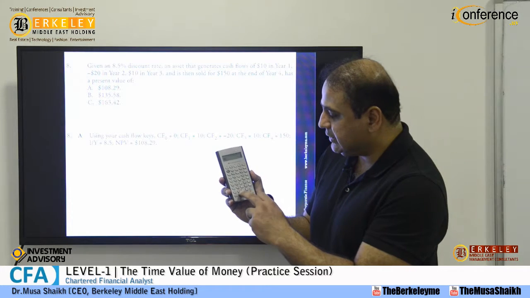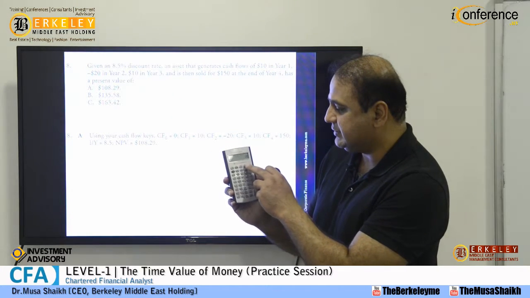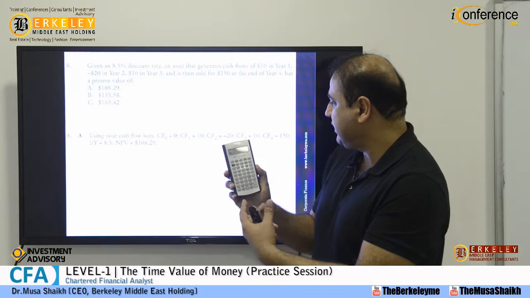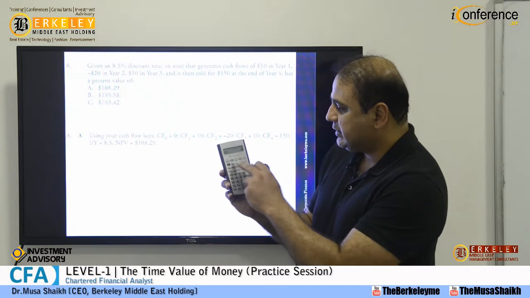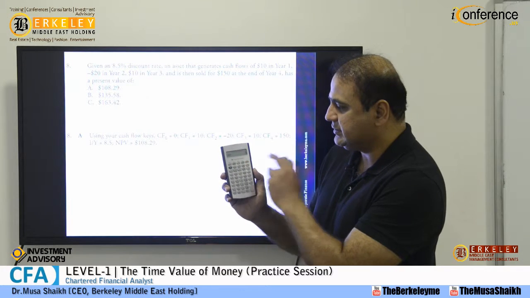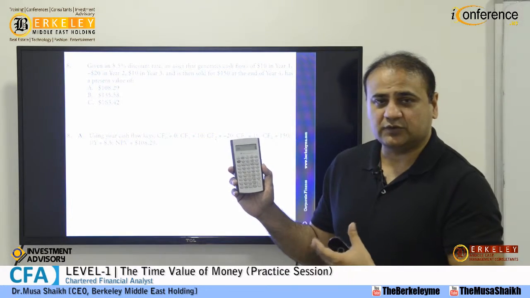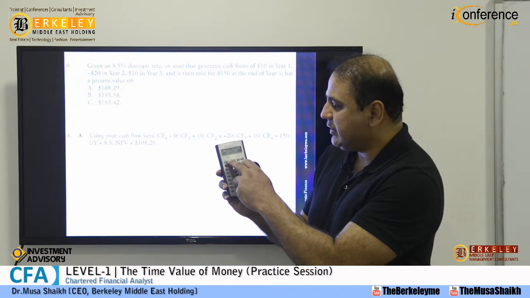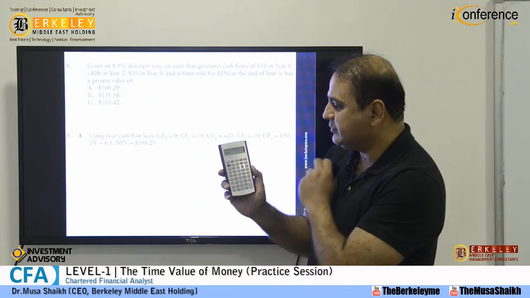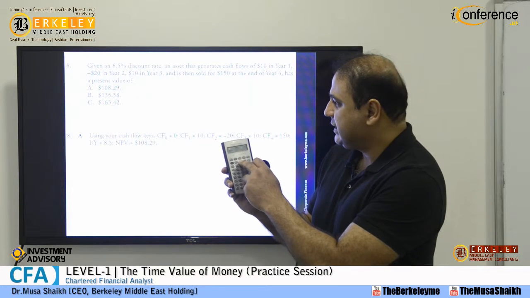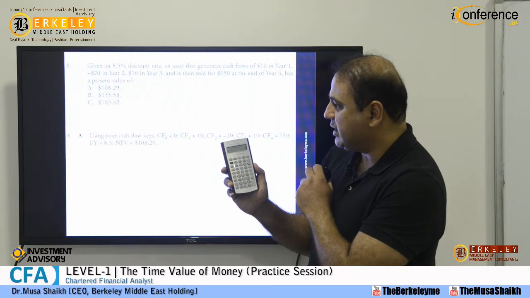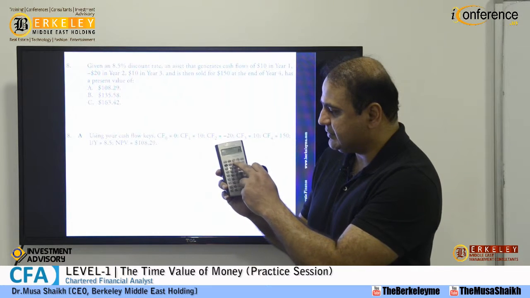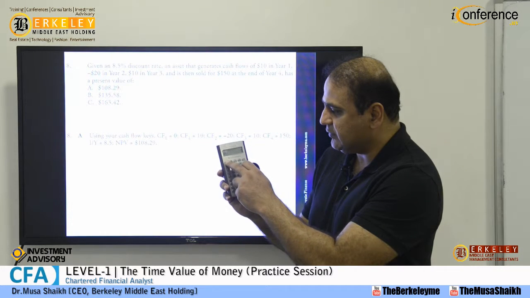C02 is 20, and I'll put a minus sign with this, I will enter, and then I will do 2 times this. So this C03 is ready to enter. I'll put 10 in, then we will enter, then 2 times I will put this down arrow sign. Now I can put C04, and 150 is the value. After that I will press enter, I'll press this down button, then I will press NPV, and it will ask what is the discount rate. So I'll put 8.5, then I will press enter and this arrow sign, and then I will say compute.